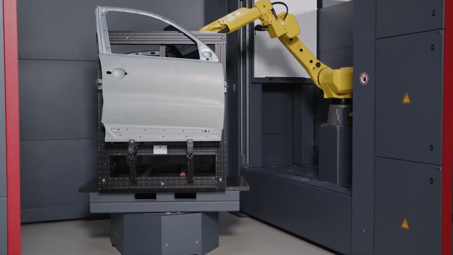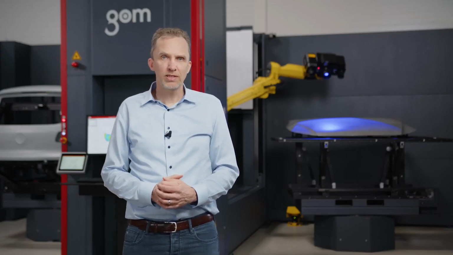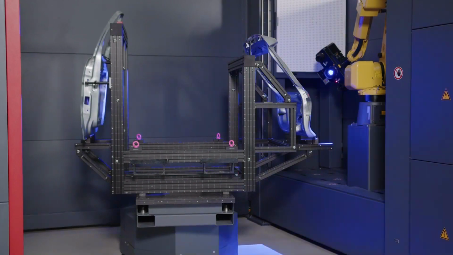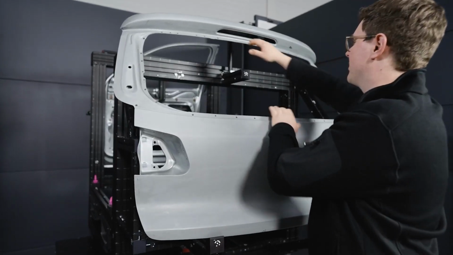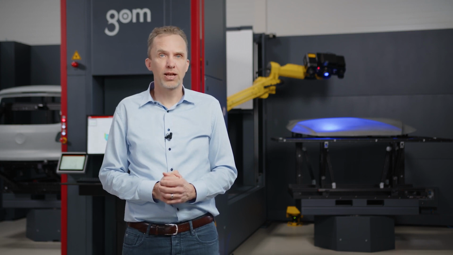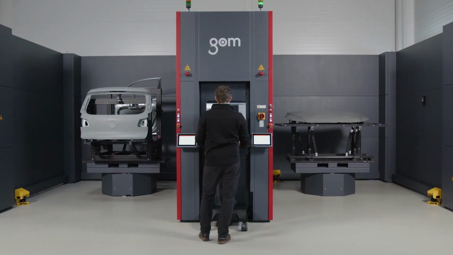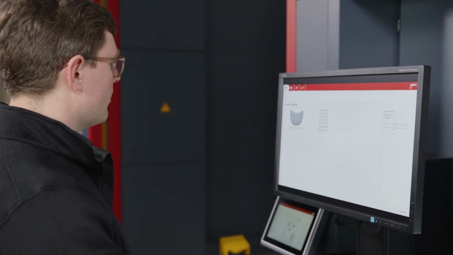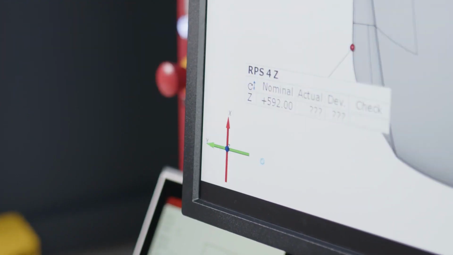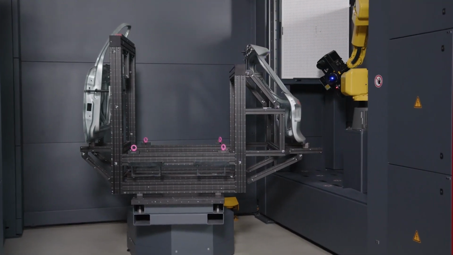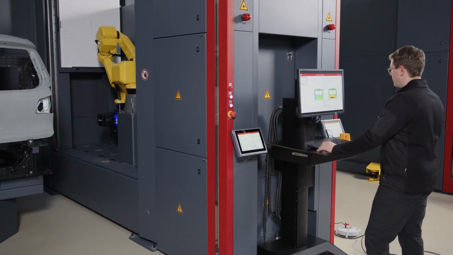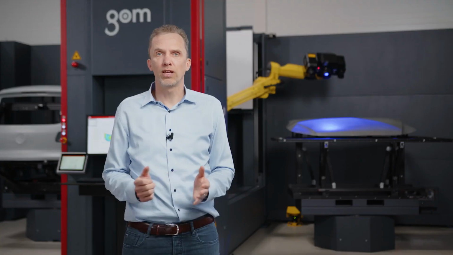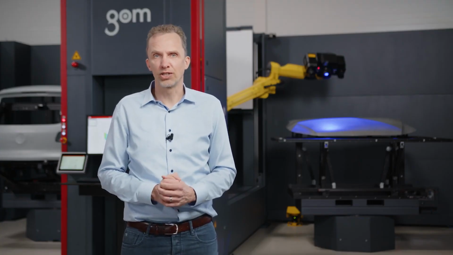The proposed solution consists of an ATOS scanner in a scan box using our multi-part fixture, for example, to hold a large variety of hang-on parts, the GOM-Inspect software and the virtual clamping add-on module. So the method is completely integrated into our parametric kiosk concept, meaning that the user just has to select the template, press one button, and then everything runs automatically. The measurement and the evaluation. At the end, you will see the unclamped and the clamped state without having any manual adjustment or interaction.